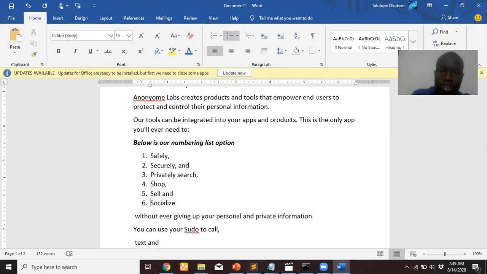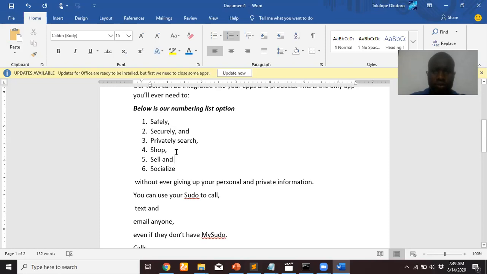Backspace and come back. Now, one thing you should notice is that it automatically numbers the work for us without us stressing ourselves and coding like that. That's one of the powerful tools that is being offered in Microsoft Word, and you also should take advantage of that instead of trying to do things on your own.